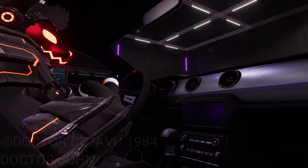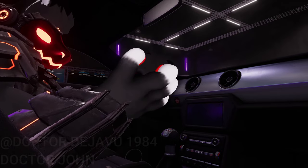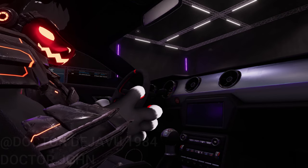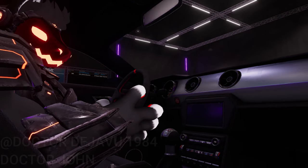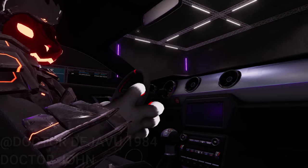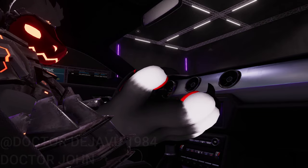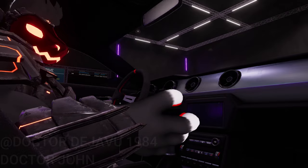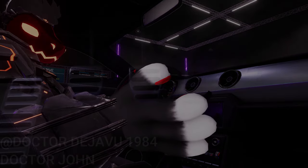So, in a manual, you have to shift gears. You can't just floor it and expect things to work out. There are pedals. In fact, why don't you come over here and sit in Daddy's lap? I'll show you. Okay. Let me just move my feet out of the way.